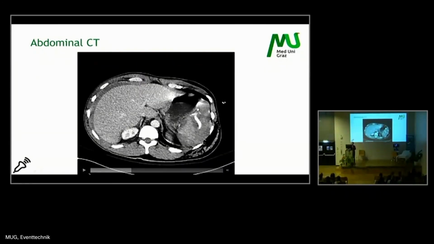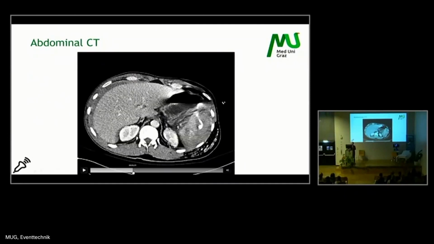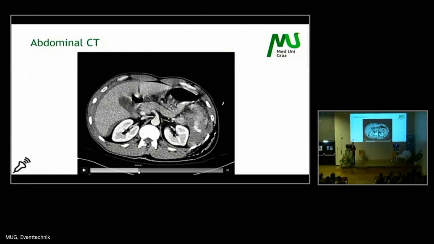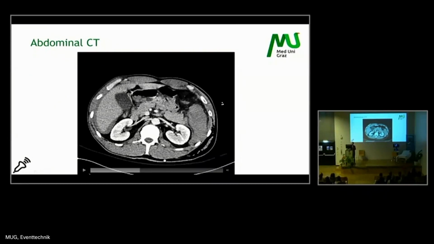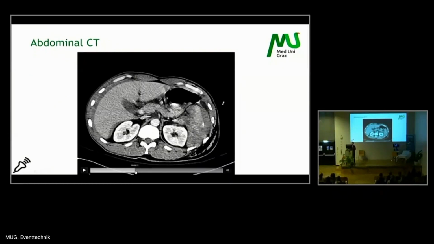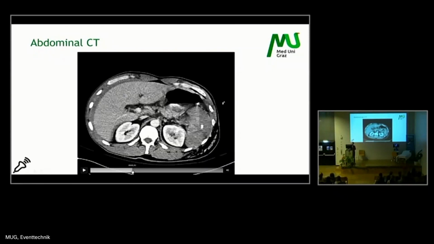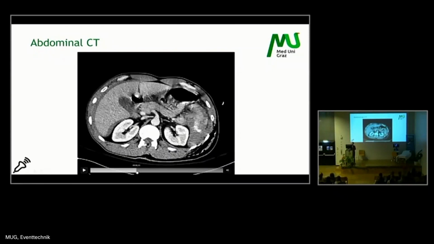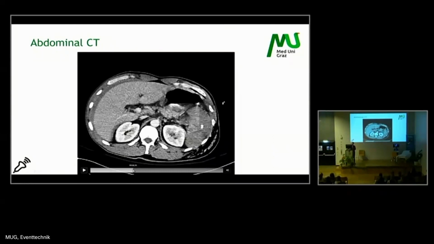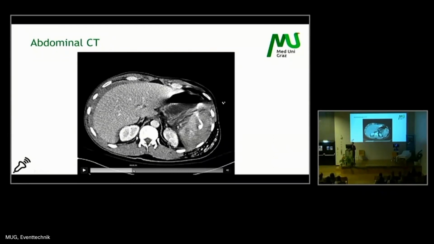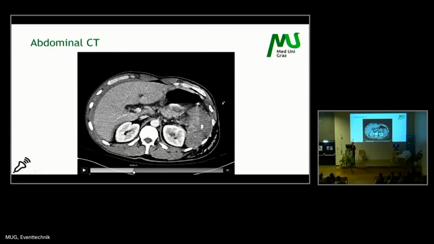a total rupture of the spleen. We can't really identify the spleen in its entirety. It's more like a huge hematoma. And we see these little strings of hyperdense material, which showed us an active bleeding of this area. So we had a total splenic laceration or rupture with an active arterial bleeding. We identified another collection of free fluid around the liver.